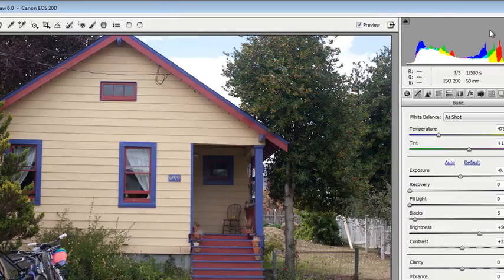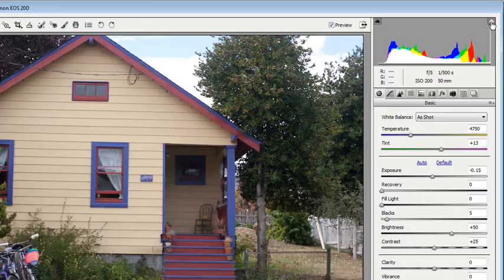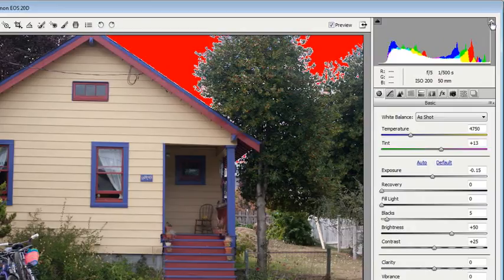Well, if I go and turn on my highlight clipping preview up here above the histogram, look at that area that is covered in a red overlay. That red signifies pixels that have no detail. They're all blown out at a maximum value. You can see down in my basic panel I've already set my exposure a bit to the left at a minus 0.15, but that has had no effect on these blown out pixels here, and that is where the recovery tool comes in handy. Watch what happens to the image as I drag this slider to the right.